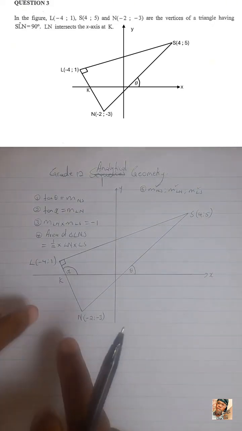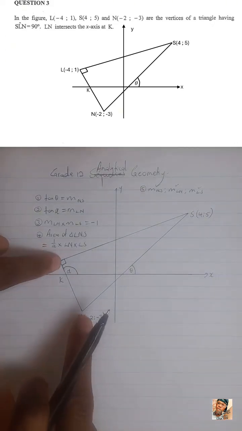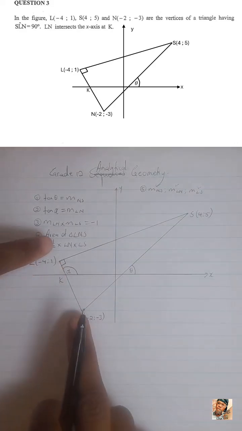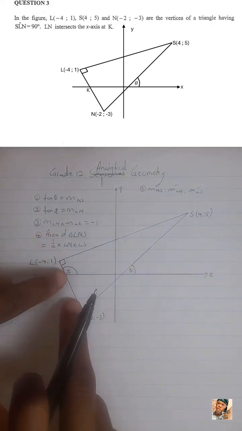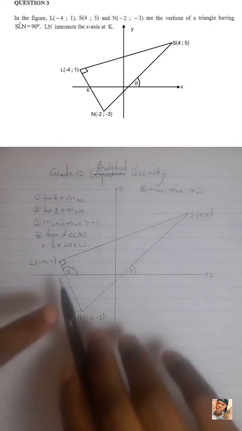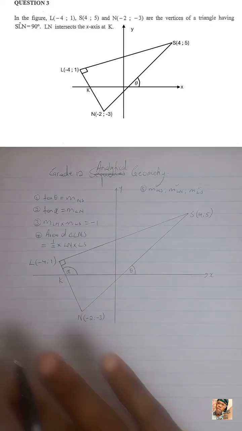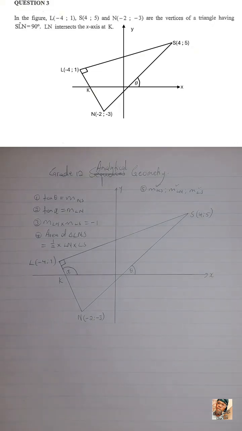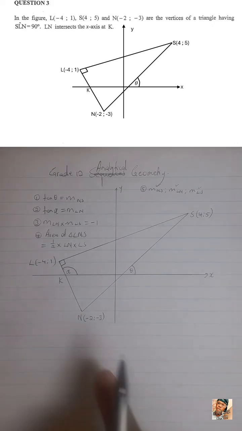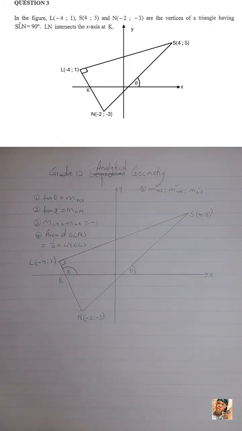The other thing is that this is a right angle, so it's a right angle triangle. Therefore, LN is perpendicular to LS. The fact that these two lines are perpendicular means that the product of their gradients is equal to -1, which we're going to expect to apply. Also, we're going to find the area of triangle LNS as half base times height, because it's a right angle triangle. We're not going to use half AB sine C. It is possible to use it, but it is unnecessary because it is already a right angled triangle. So we're just going to say half of LN times LS.